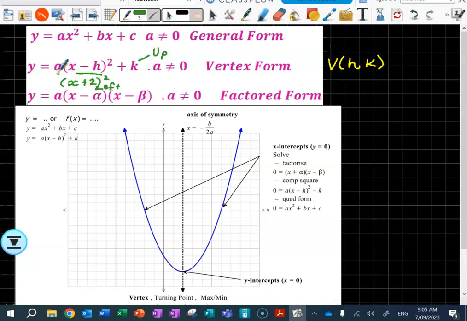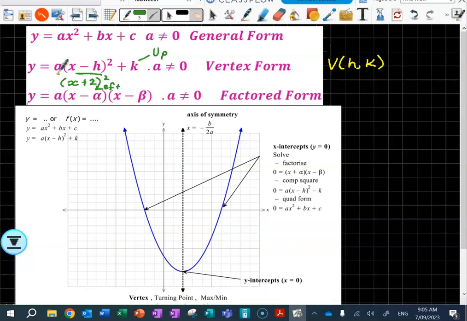Wait, I'm coming to you. Yes? If it is larger, then it gets less wide. When it's large, positive, and when it's large, negative. So greater than 1, less than minus 1, it gets, what did you say? Skinnier. Yeah, skinnier, thinner. And of course, when it is in between 1 and minus 1, give me an example of a number in between 1 and minus 1. 0.5. Excellent. A half, minus a half, a quarter, 0.1, whatever. And that would mean that it then gets wider.